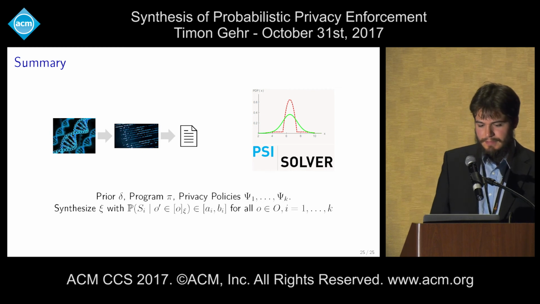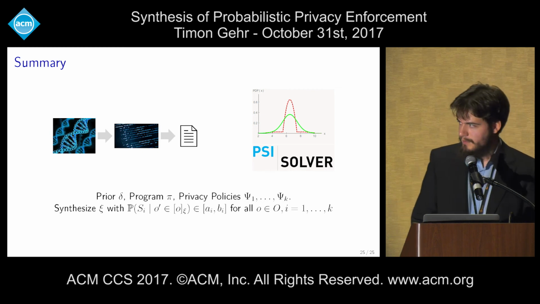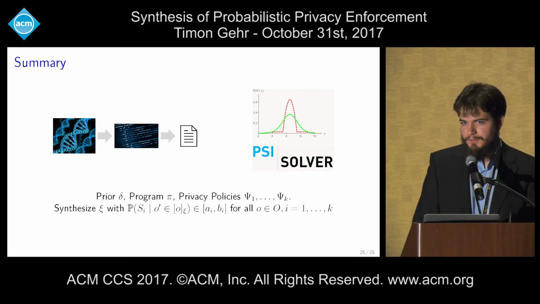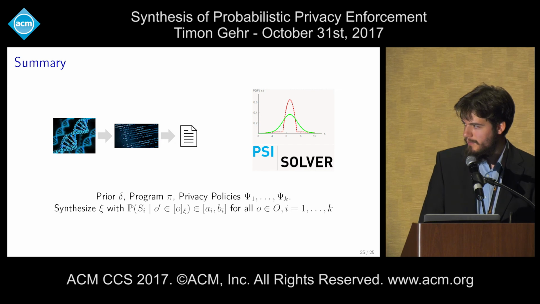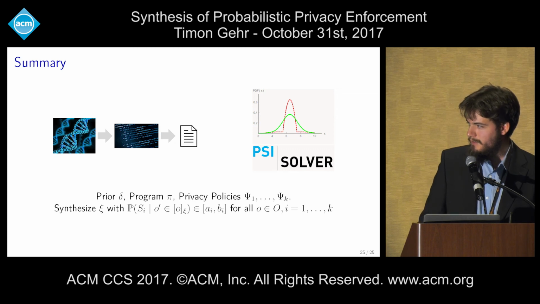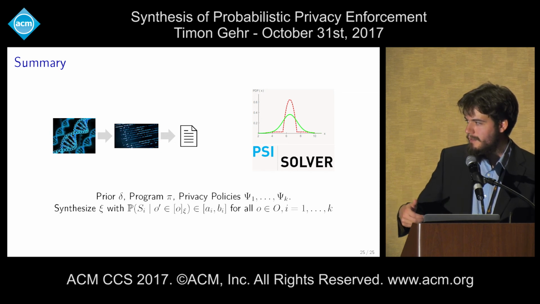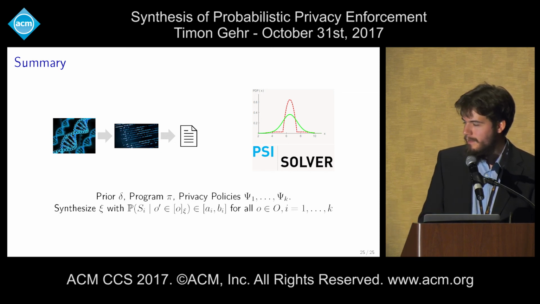But in summary, we are given the prior distribution over the input data. We are given a program pi, and we are given a few privacy policies. And the goal is now to synthesize an enforcement, which is just an equivalence class, such that the posterior outputs, given that you observe that some output was in the equivalence class, is within given bounds.